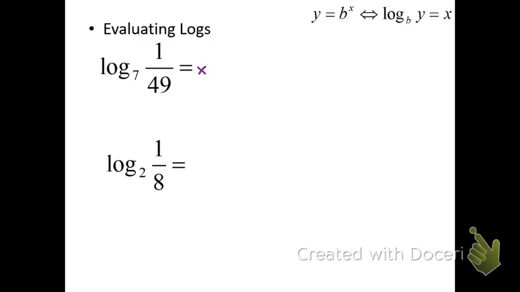Anyway, I'm going to rewrite these as an exponential first. So 7 to the x is equal to 1 over 49. Now, these are the ones that are going to be really difficult for a lot of you because you don't like negative exponents. But it's all right. We'll get there. So I'm going to leave the 7 to the x alone. I'm going to leave the 1 alone. 49, I hopefully all know, is 7 squared. So we're getting closer.